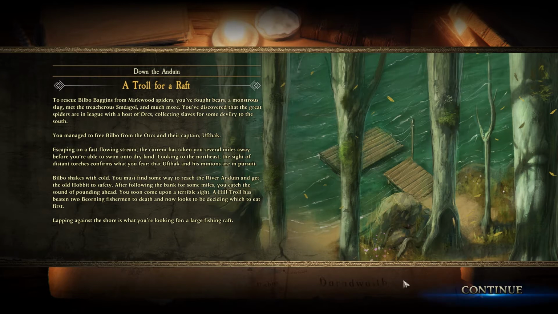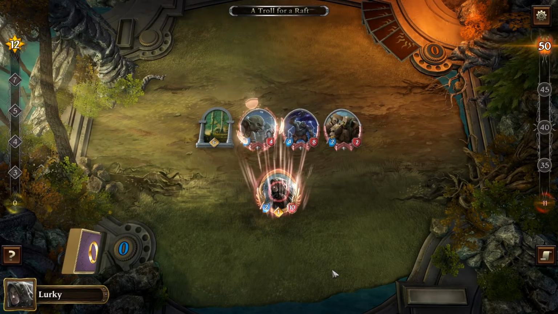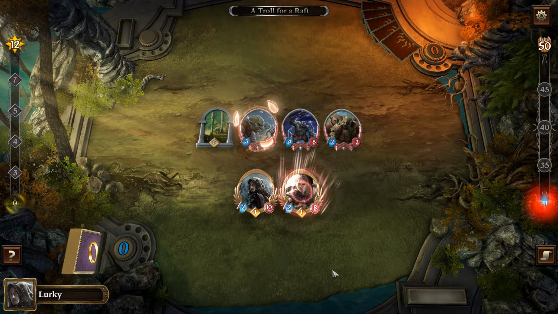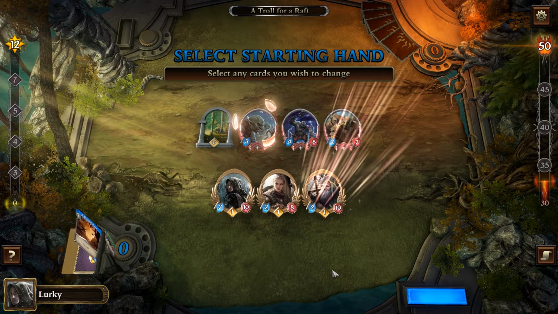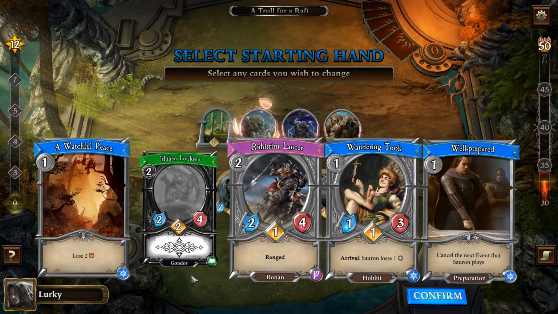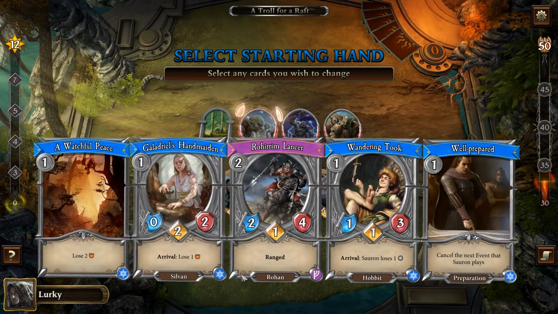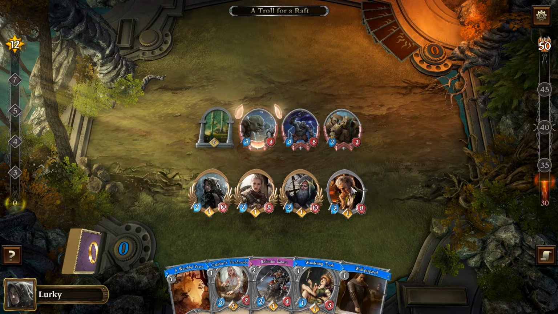Poor Beornings. Let's kill a troll. Captain of Gondor. I do not fear either pain or death. Okay, we have a guard in play. There's the troll. We will throw back the lookout here. Watchful Peace could be good, Well Prepared as well. Same as the Took and the Lancer. And we gain a Galadriel Handmaiden. Hey, there's Bilbo. Good morning.